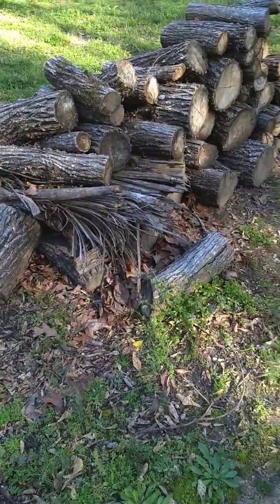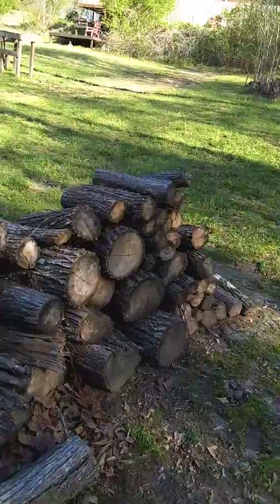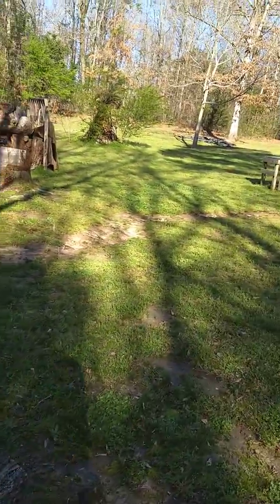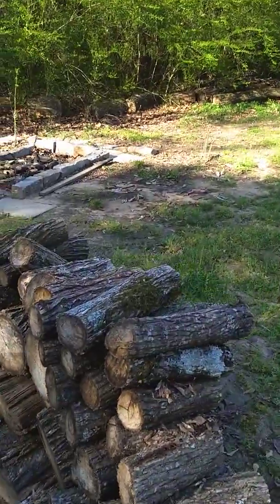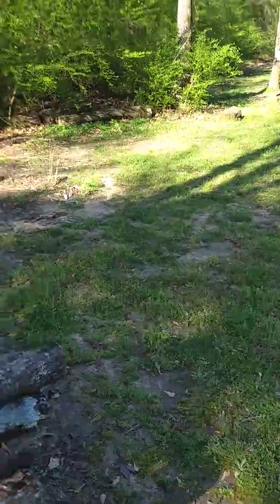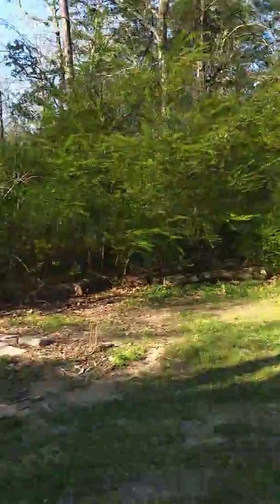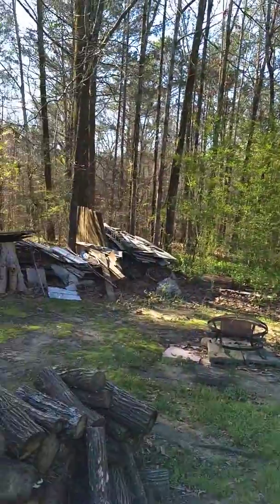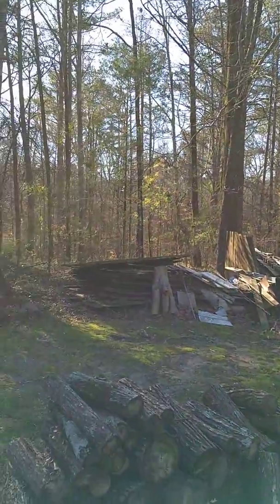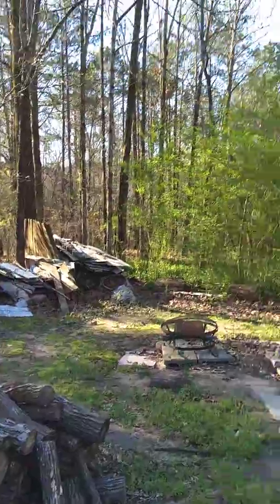I have all this firewood. It's been freezing — we had a couple of false springs where we thought it was going to get hot, and everyone told me I was crazy for wanting to use my fireplace. But look how cold it is out here — it's like 40-something or 50-something degrees, that's cold enough for a fireplace. I did attempt to do a fire and it didn't work, so I had to get some quick-burning wood to start off the fire, and I'm going to do that today.